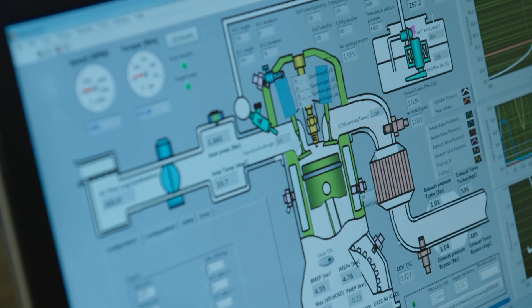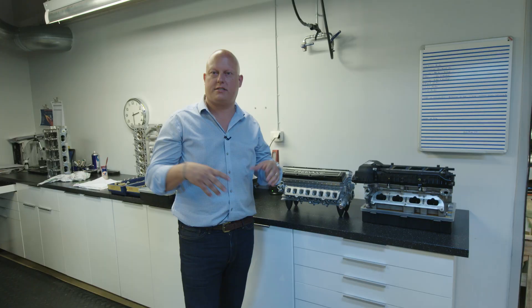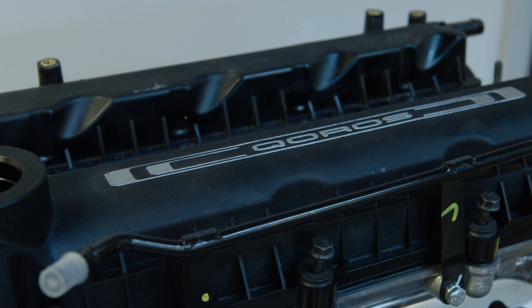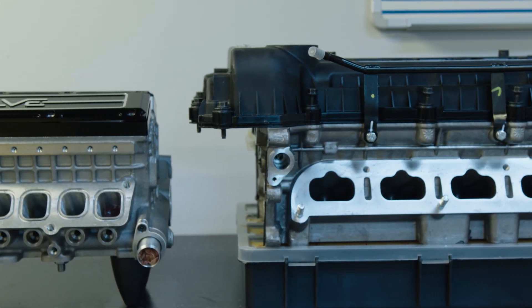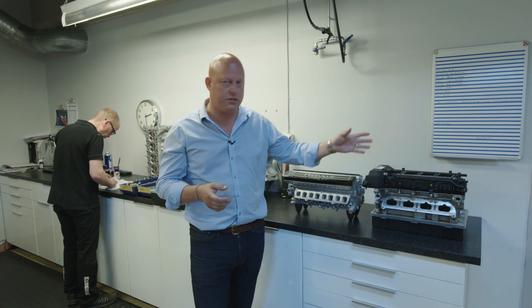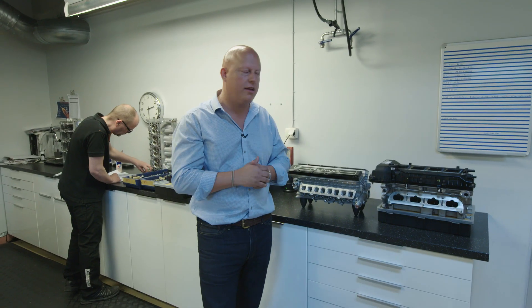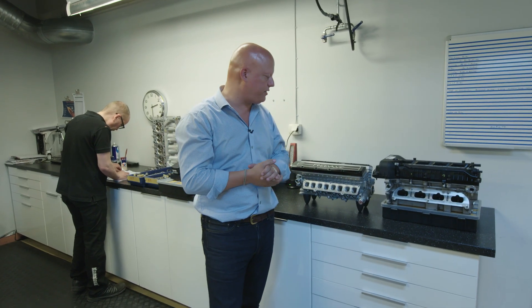What we're looking at here is a customer project we're doing, where we are taking an existing 1.6 liter turbo engine producing 160 horsepower and 240 Nm of torque. It has port injection, not direct injection. It's for a Chinese car brand called KORUS. It's a quite modern engine — developed in Germany and Austria five or six years ago — so it's not out of date, but it's a good base to revamp for the next generation of technology.